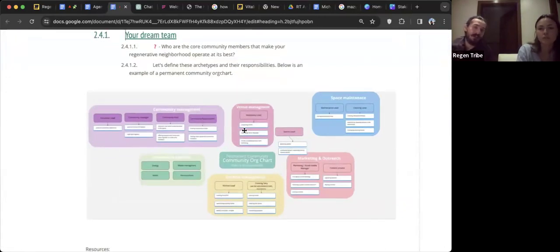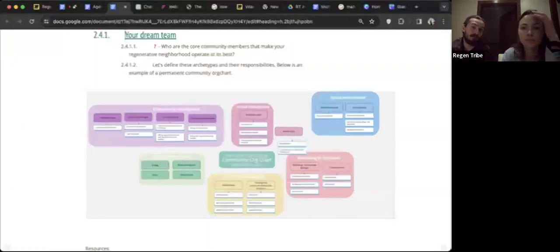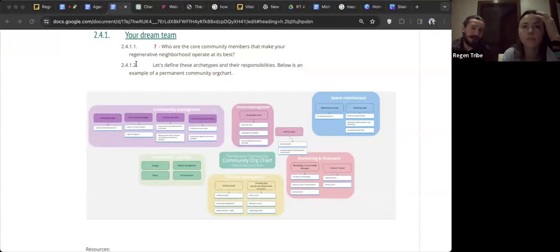Again, identifying the important departments of the community, what are the responsibilities that need to happen in each of those departments, and identifying who the people are that will be holding those tasks. In the perfect world, you have one person for each of these positions. In the actual world, one person ends up doing multiple of these roles until you find the right people to take part, collaborate and contribute to this community.